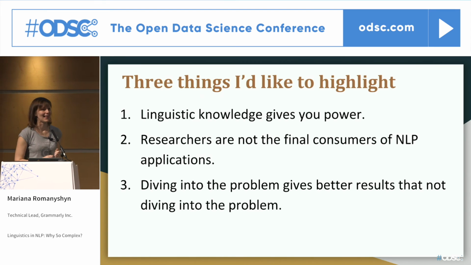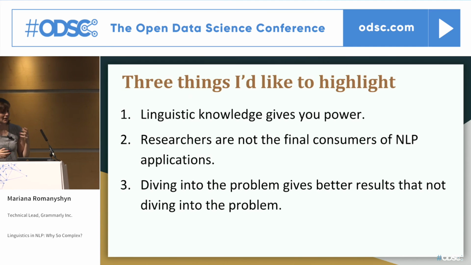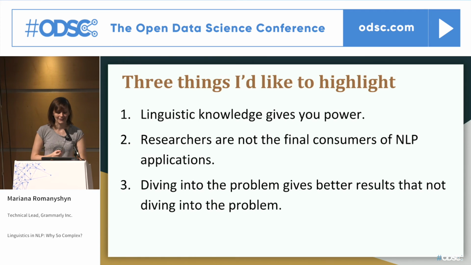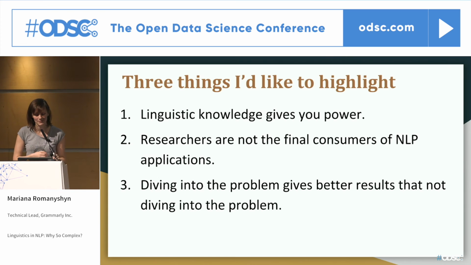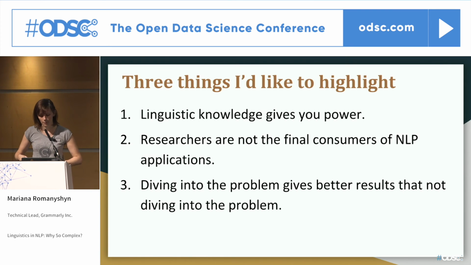All right, conclusion we got here. Three things I'd like to highlight. Number 1, linguistic knowledge gives you power. Number 2, I think it's important to say from the stage that researchers are not the final consumers of applications that we build, and we have to think about the actual users, because I have a feeling from talking to people in the community that sometimes this particular point slips. And the third one, diving into a problem gives better results than not diving into the problem.